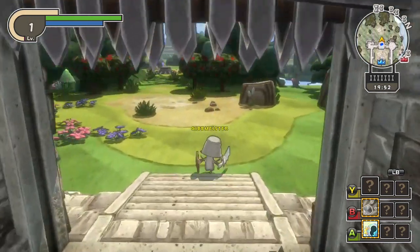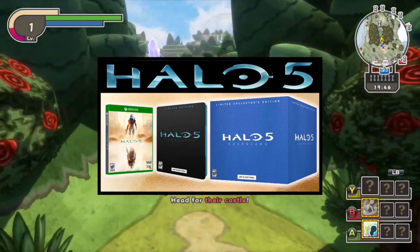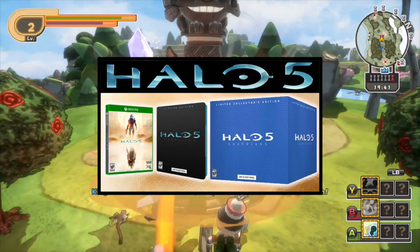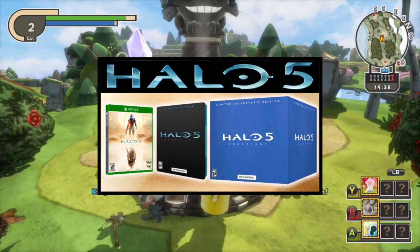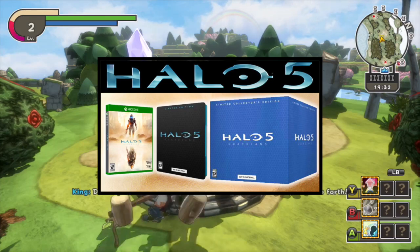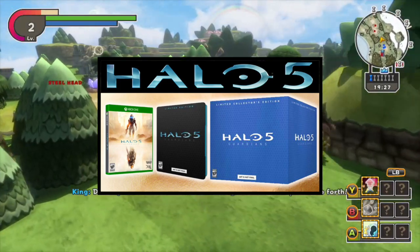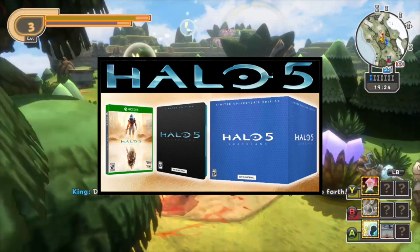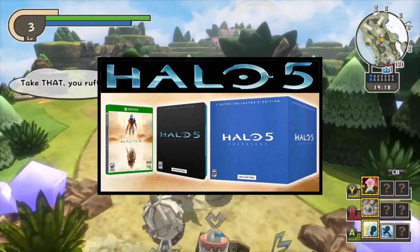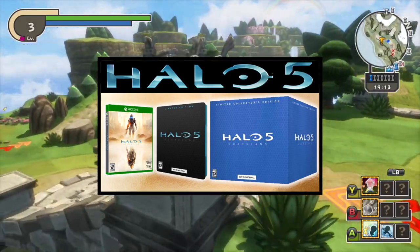Speaking of Game UK, where I get my games from, and a lot of people get their games from in the UK, the Halo 5 Guardians Limited Collector's Edition will set you back £200. Game have announced that they will be selling the £200 Halo 5 Guardians Limited Edition exclusively. There will also be an £80 limited edition that will come with a steelbook and include new digital content to enhance Spartan combat and some exclusive items too. This is on the Game website. It suggests that the limited collector's edition will include a limited edition game, an arsenal of additional content, and a commemorative statue designed by 343 Industries. As you know, Halo 5 Guardians launches on the Xbox One on October the 27th.